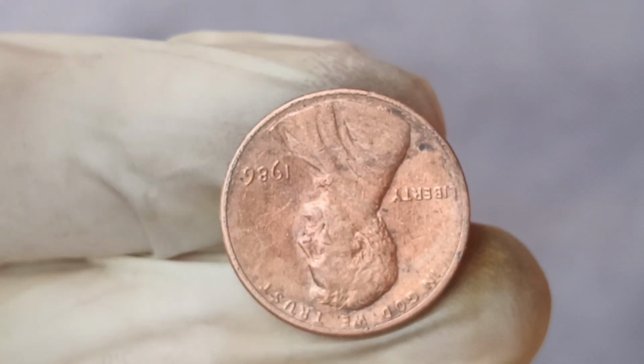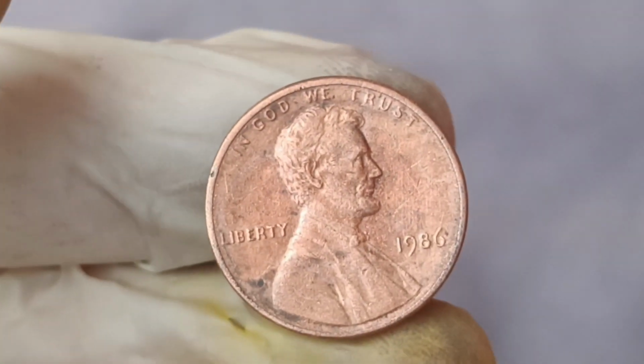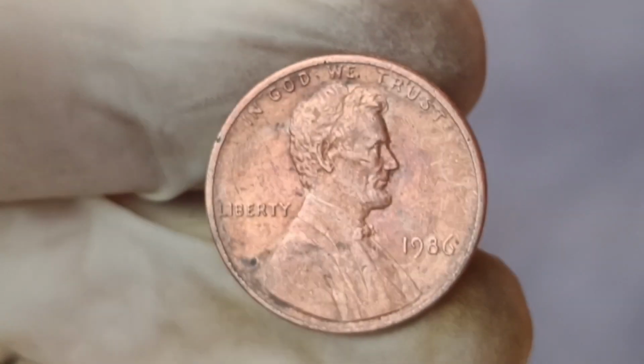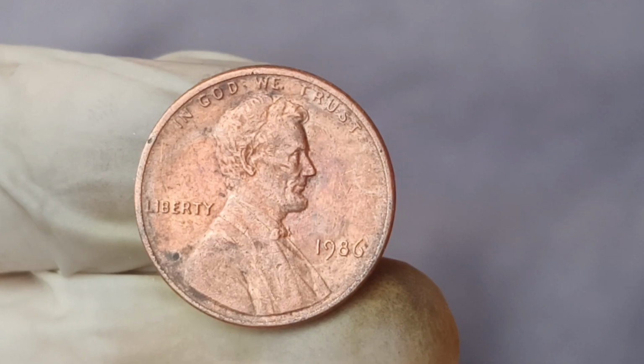That's right, $71 million for a single penny. To put that into perspective, imagine finding a penny in your pocket worth more than the house you live in, or even more than a supercar. That's the kind of money we're talking about here. It's no wonder that coin collectors and numismatists are constantly on the lookout for rare mint errors like this one.